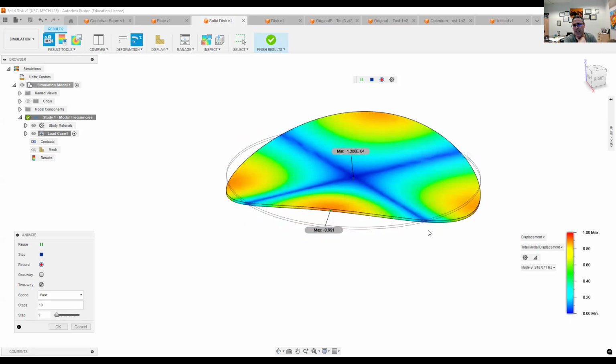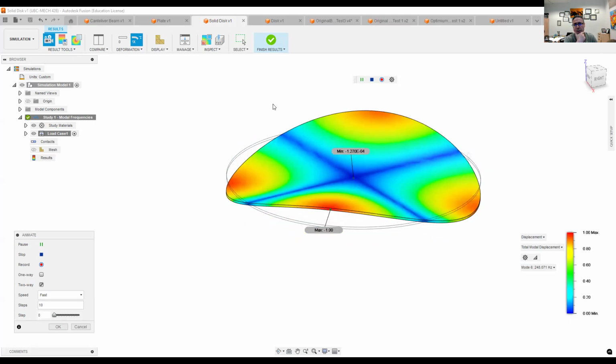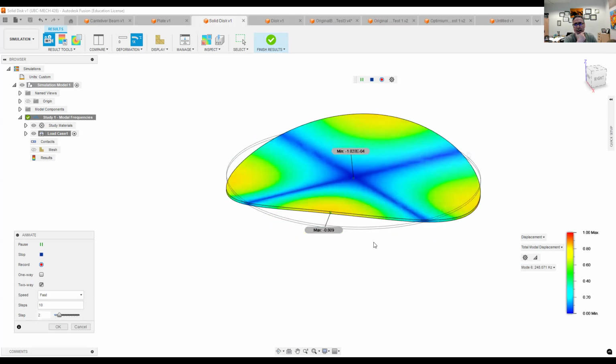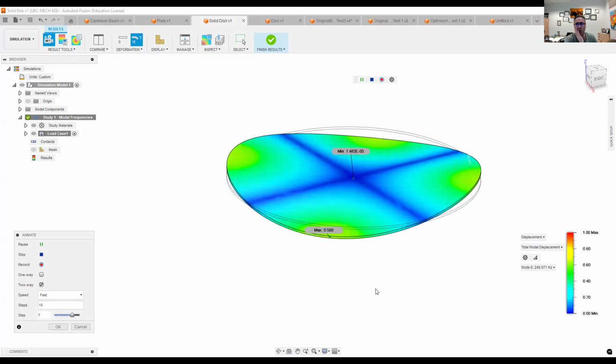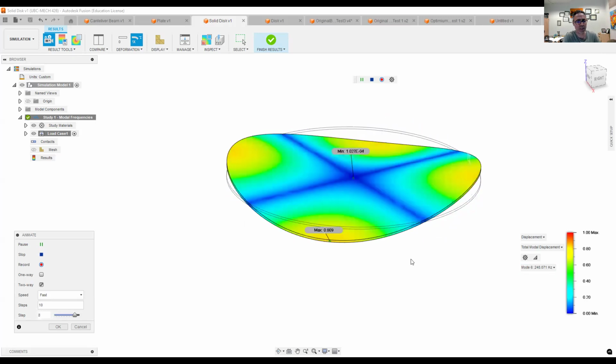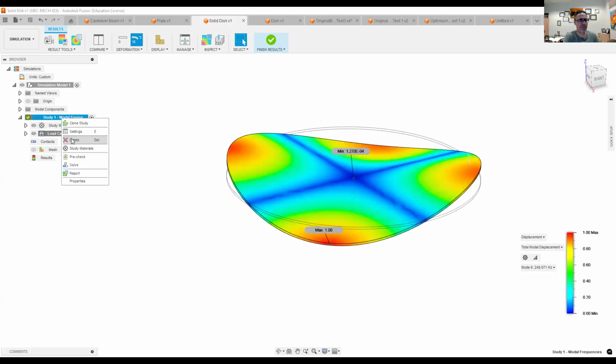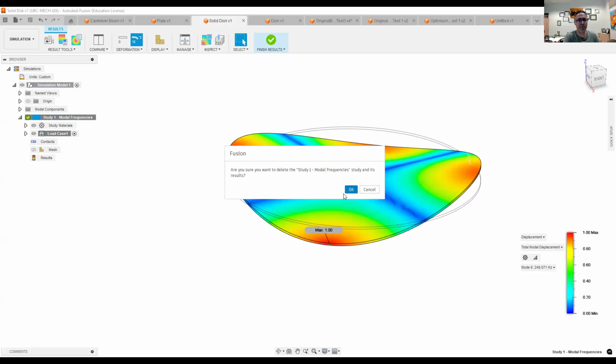Pay careful attention that when we created the joint or the constraint, we allowed it for axial motion. And maybe that's why we got this weird result. Let's go back and delete this study. Or we can keep it and create a new study, but I'm going to delete it.